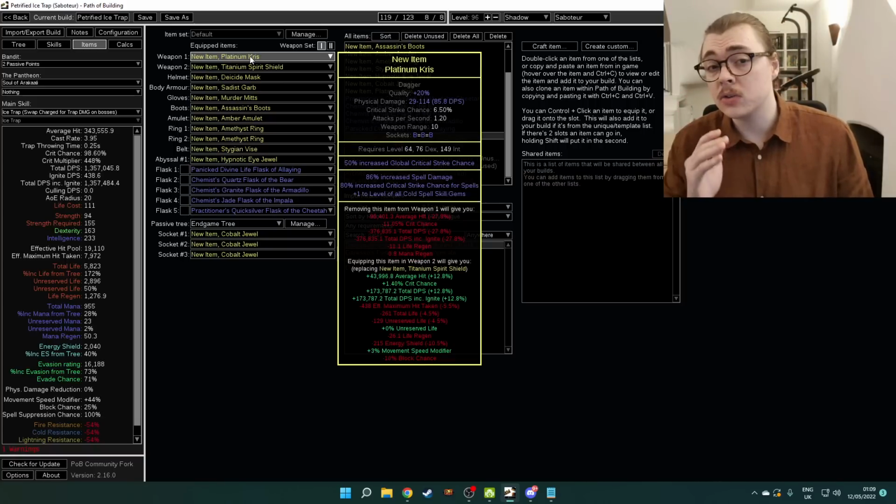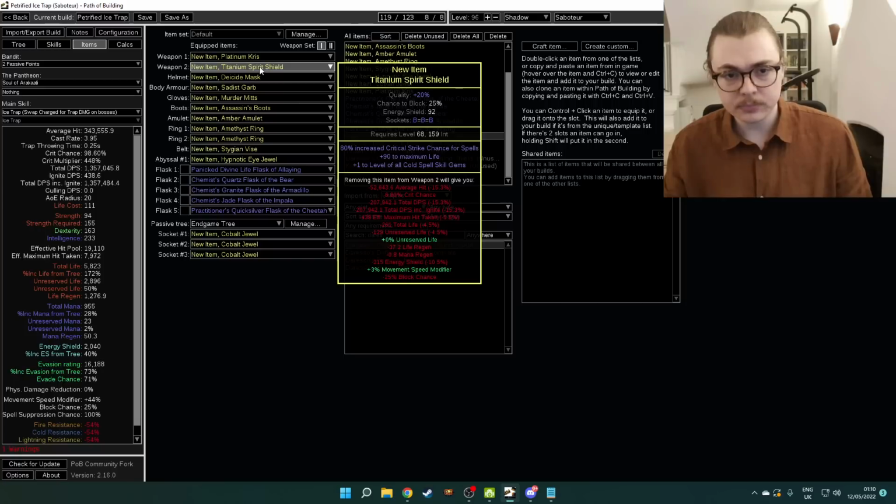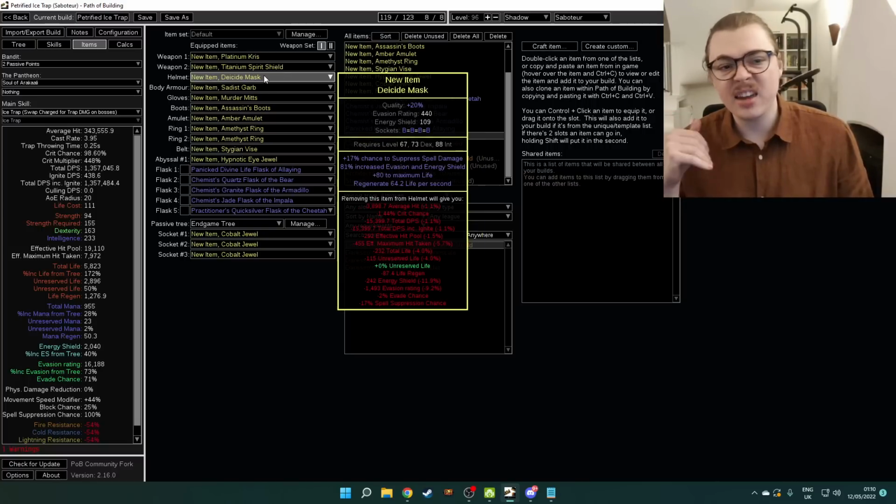I like to use platinum sceptres because, well, just any kind of sceptre. I like to have the crit implicit. Spell damage, spell crit, +1 gem, that's your minimum. Ideally, you get a bunch of additional flat damage to gems on top of there. Crit chance of spells, life, +1 cold skill gems. And then all the armor is basically life, evasion, energy shield, spell suppression till cap.